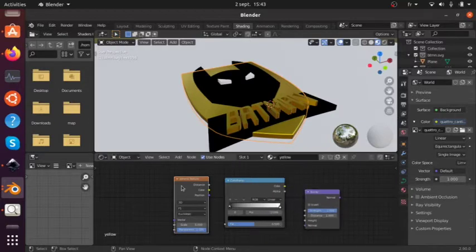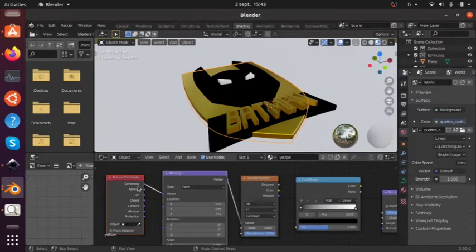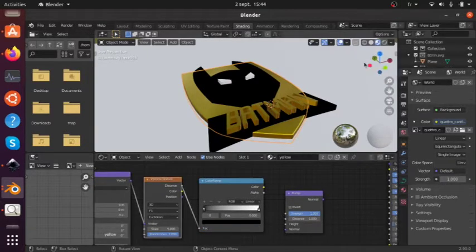Of course, press Control T if you have the Node Wrangler add-on enabled to add in the mapping and texture coordinate. We plug the object into the vector and the distance into it.